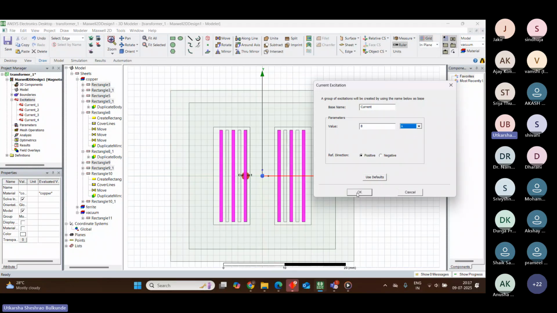So my N1 upon N2 is 8 by 12, right? And V1 upon V2 is 8 by 12.